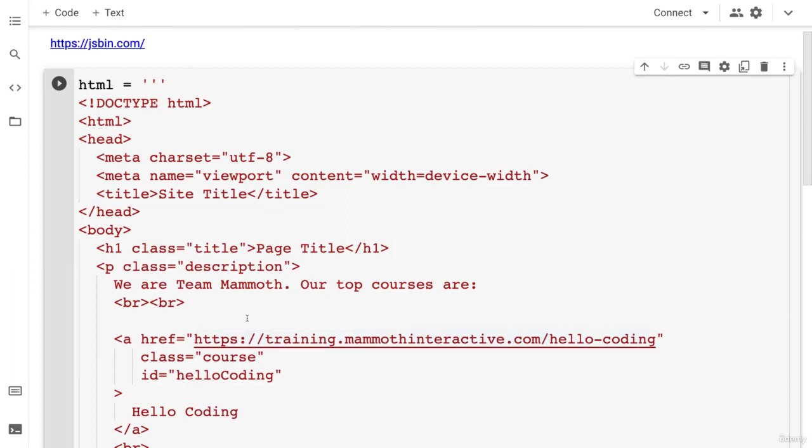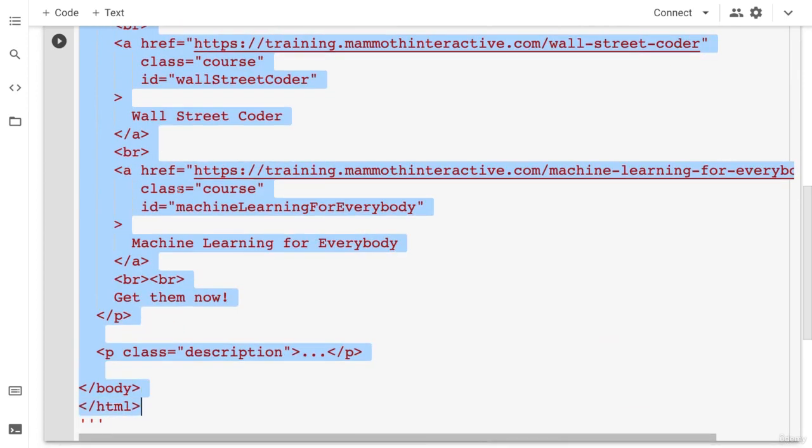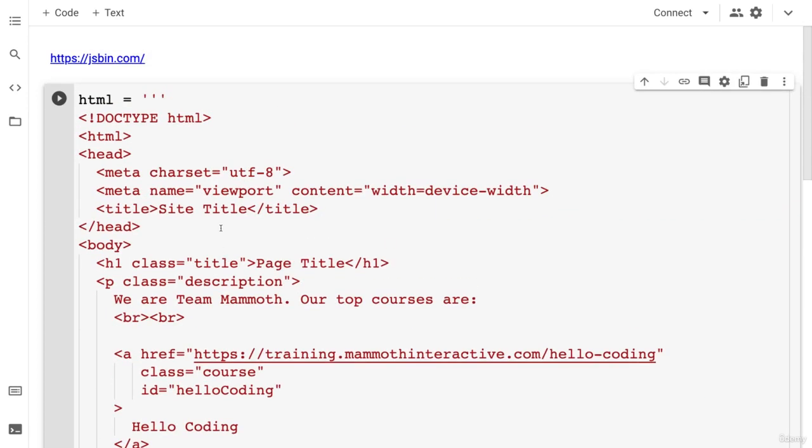Otherwise, if we wanted to actually access our real site, we would just have to go to the location of that site to scrape it. But optionally, we can just copy and paste our code here. It's just going to be very easy for us to see what we're doing that way. But the other way is available too. You could just scrape any site via its URL. You don't have to copy and paste all of its code.